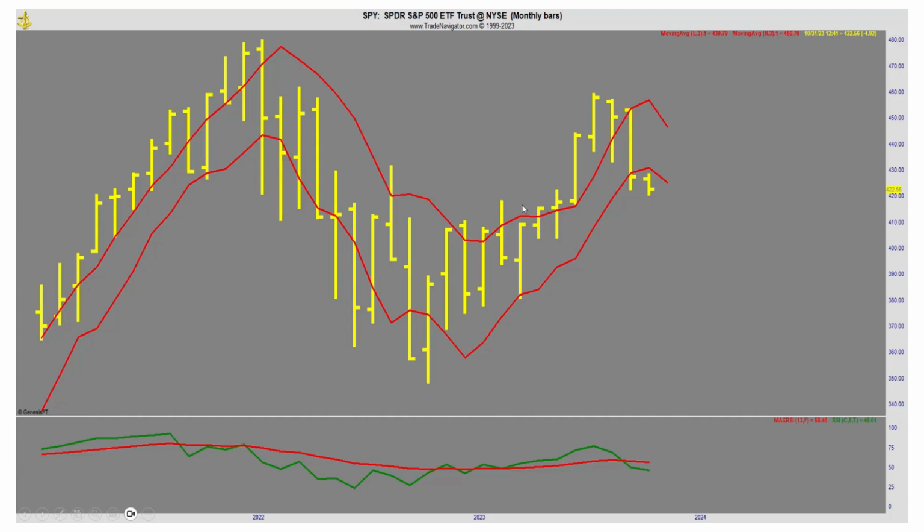However, there are some things for us to look at here. I think the first thing is this previous swing high back here at around 418. That's not a whole lot below where they are currently, and that could possibly come in as support. The previous one behind that is at 410, and both of those have reasons to believe they could hold. I wouldn't predict either of them as, oh, this support is so good it has to hold. Nah, I don't think that about either of them, but they are the areas to look at.